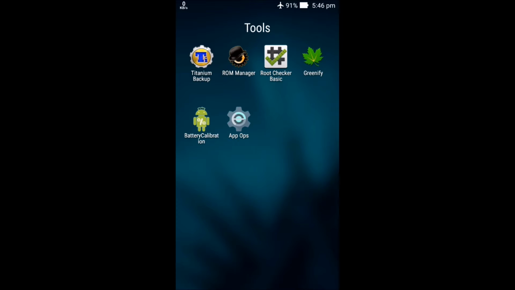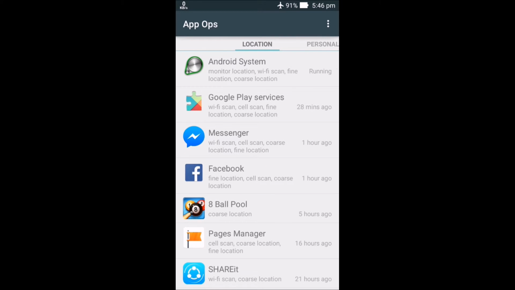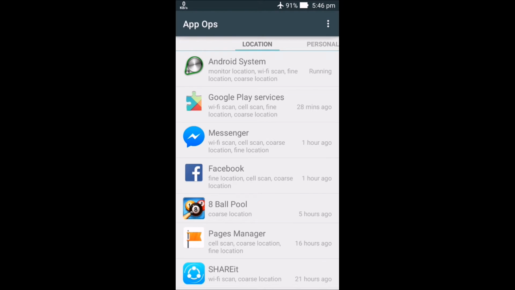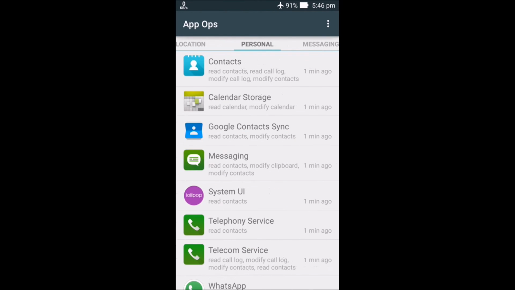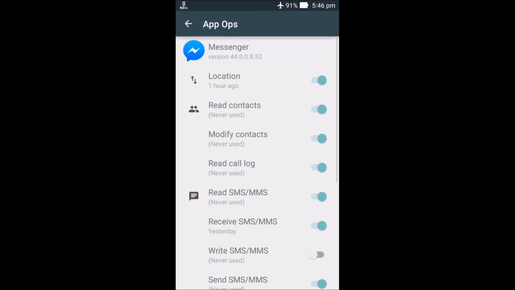This is my long awaited application or feature that I was wanting on my Android device. In short, this is the app permission feature that you get in Android 6.0 Marshmallow, which you can use in Android 4.2 or above. So all this does is, suppose Messenger over here, this is the location option, but you can get all the permission options over here.